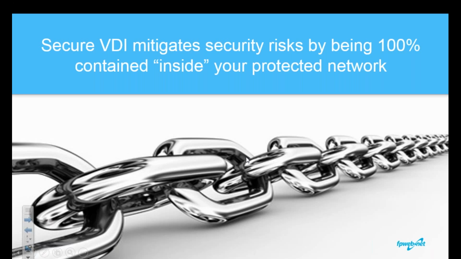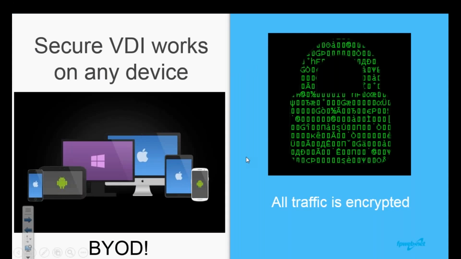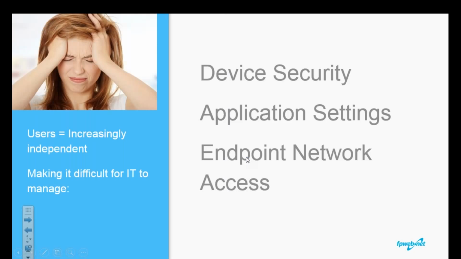Okay. And as far as devices and points of access, what are the restrictions or limitations, if any? This is pretty wide open. This generation of SVDI works with all form factors: Mac, PC, Android, and iOS devices, allowing for a diversity in remote workforces. This architecture also secures all communication between the end device and the virtual desktop instance. With users in corporate environments becoming increasingly more independent, this makes it difficult for IT administrators to manage security, application settings, and also endpoint network access.